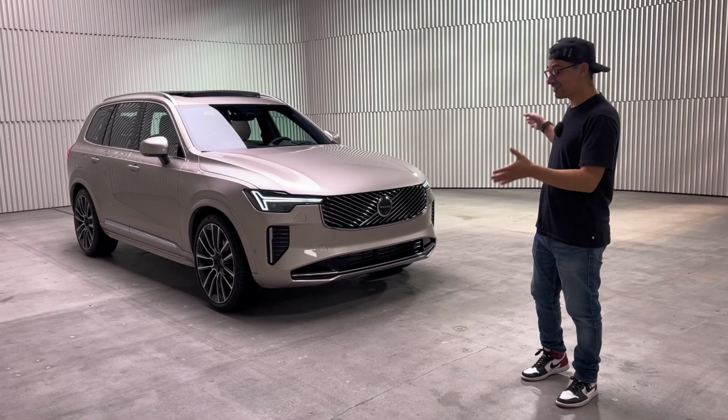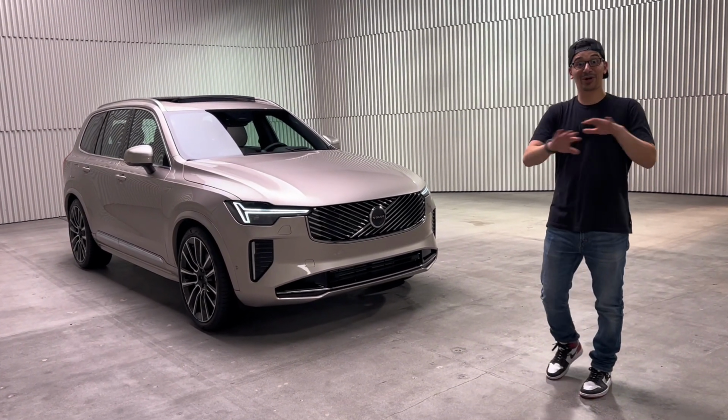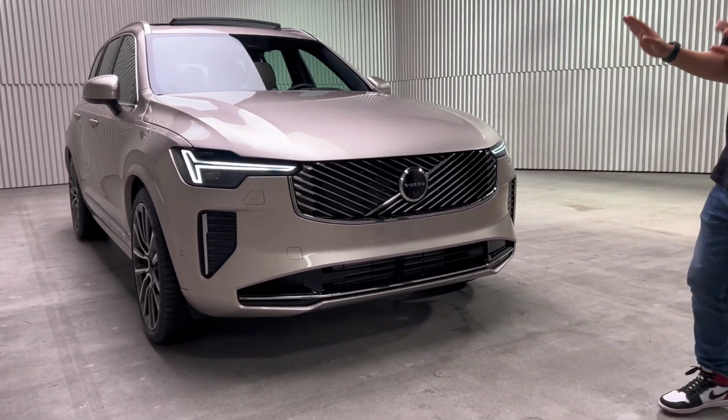All right, guys, let's talk about it. The 2025 Volvo XC90 is here, and we're gonna go over all the major changes they made to it. And starting up front with the design, it's all new, and they did a really good job with it.